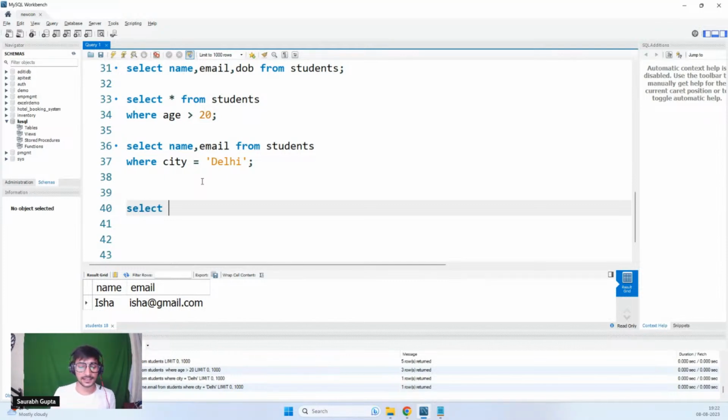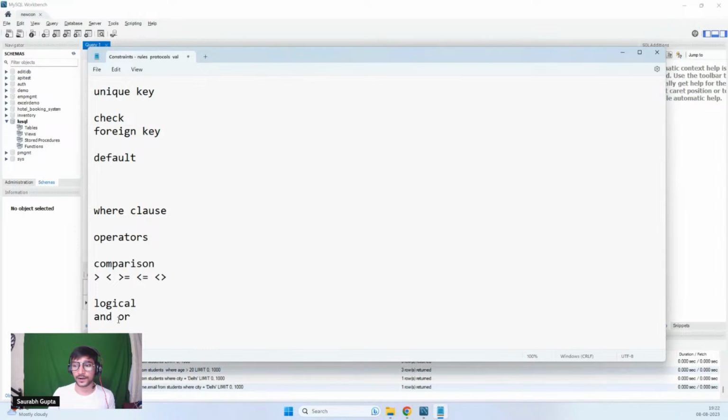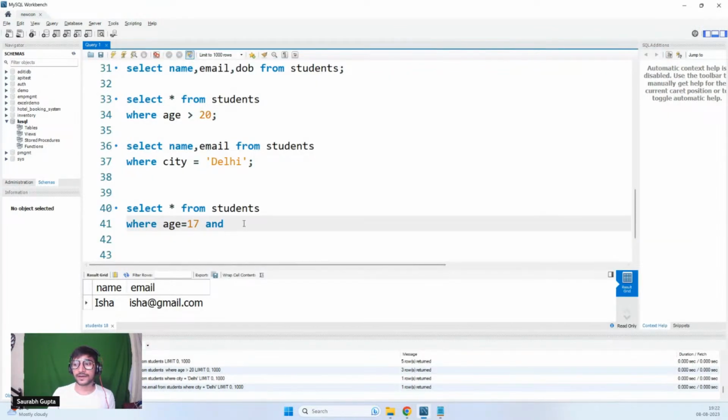So in that case, select star from students where the first condition was age should be 17. And now you're going to use and. Why and? Because you want both the conditions to be correct. So that's where this logical operator comes in. Where age equals 17 and city equals Delhi.